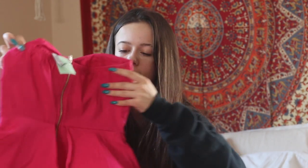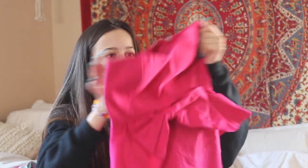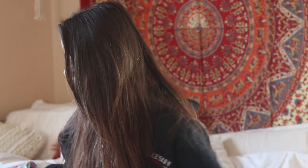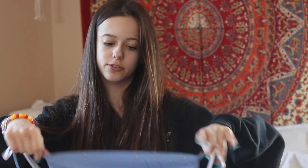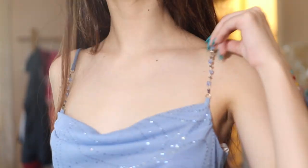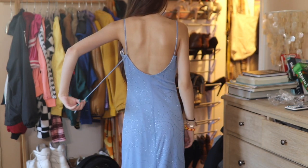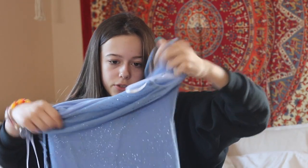I also got two dresses. I know it's kind of impractical because when am I gonna wear dresses? But they were so cheap and they looked really good on me, so why not? I got this pink strapless one — I get businesswoman vibes but also cocktail party vibes, so it feels useful. This was only $4. And then I got this dress that looks kind of like Cinderella — it's a full-length dress with beads up top that are gorgeous. I got this for $5, though there's a strap in the back that's broken that I'll need to fix.